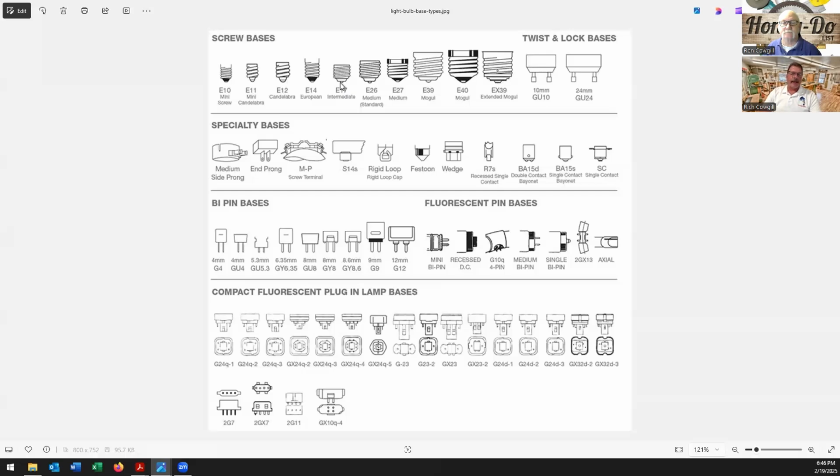A lot of times it'll just say candelabra or medium base. If it's just that, you're usually pretty good going to the store. But appliance bulbs are weirder, it seems, like the E27. And it depends on if it's a halogen or different kind of stuff. And maybe these have something to do with temperature ratings too, for how hot the bulb can get, or how much power it actually needs.